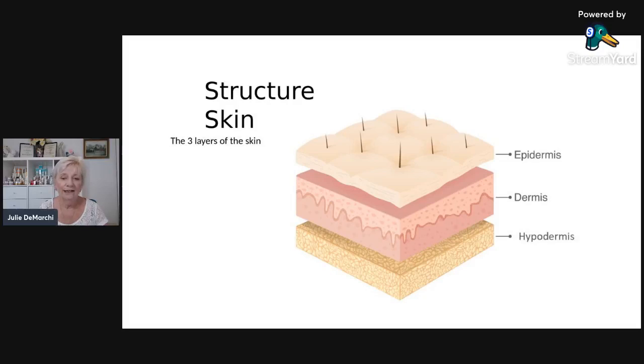Then the next layer is the dermis, and that has all the elastin, the collagen, the sebaceous glands, the hair follicles, and the circulatory system. So that's the main layer that keeps your top layer looking great. And then you've got your hypodermis. That's the very bottom layer of your skin, and that supports the other layers, and it keeps your skin nice and smooth and gives you the contours.